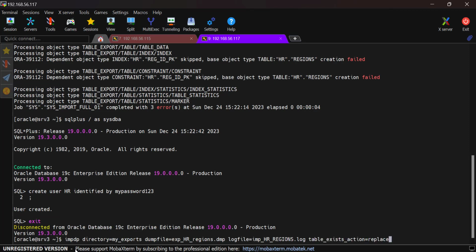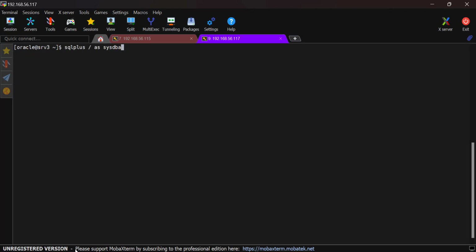Now let's go ahead and rerun this. I know it's not going to work. In fact, let me just clear the screen real quick. It's still not going to work. If you did predict that it was going to fail because of the HR user, great job. But it's still not going to work after creating the HR user. So, pause the video and try to take a guess why it still might not work. I'm going to press the enter key now.